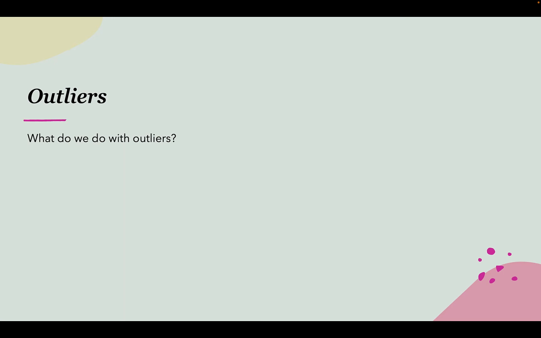What do we do with outliers? And this is a million-dollar question here. There's a lot of controversy and debate in how to handle outliers. The first thing you want to do if our case-wise diagnostics suggest an outlier is go back to our original data and see, do we have a typo or a mistake in the original data?